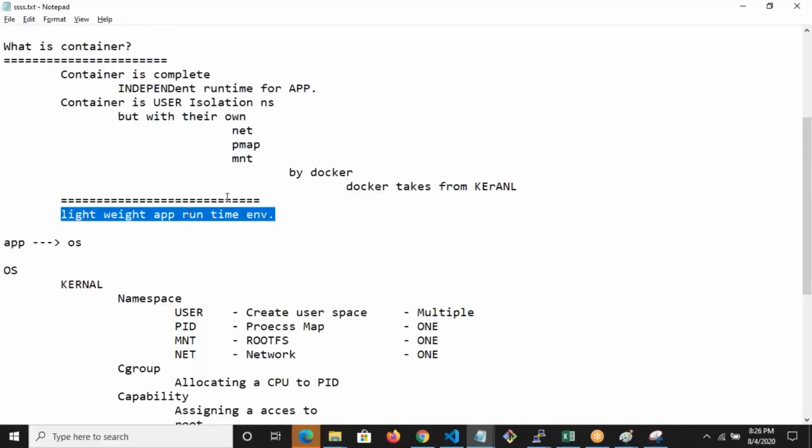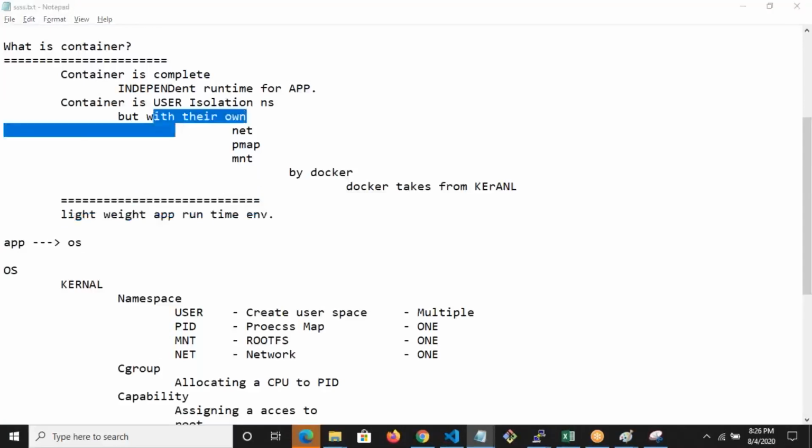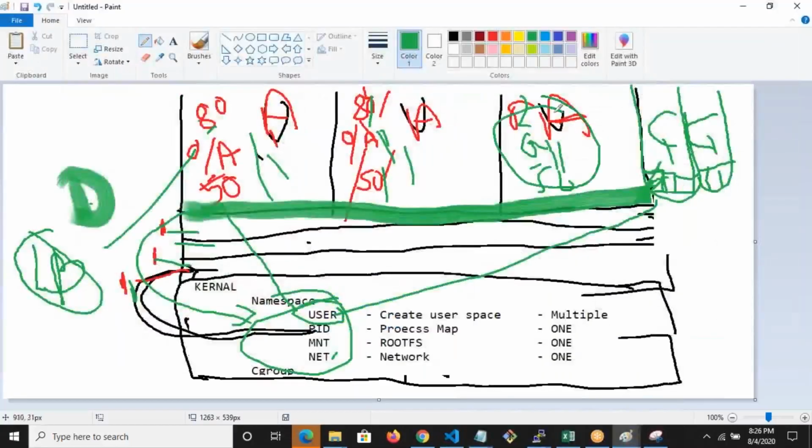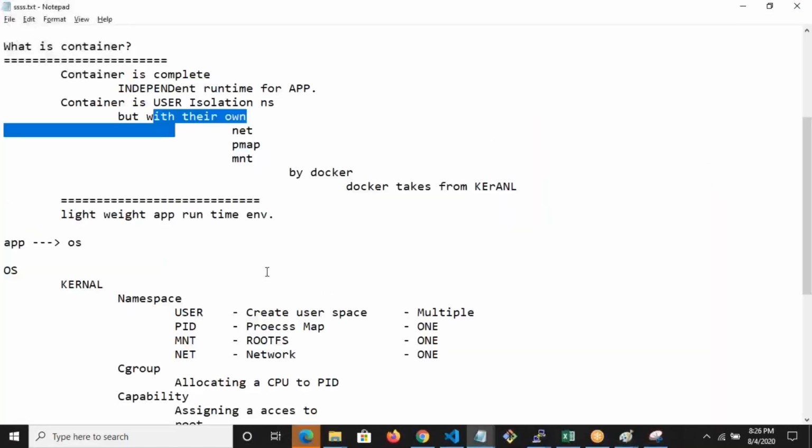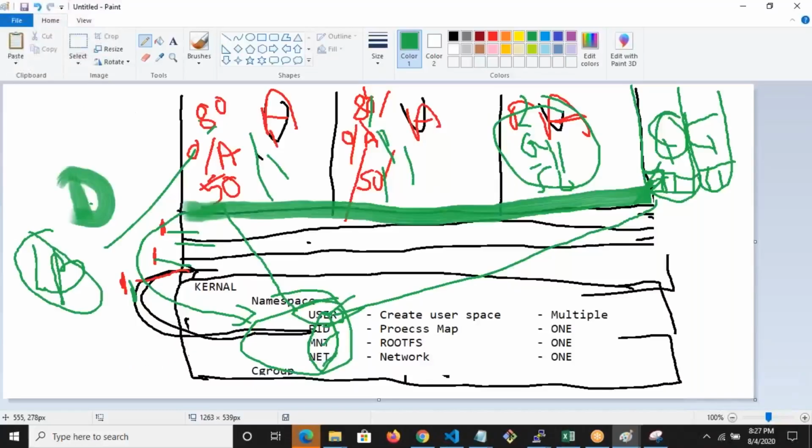Okay. So the container is not having any operating system. Understand that. It has only this user, PID, network, MNT, and this is what any application needs. Make sense? So they are not copied, right? They are just pointing, right? Copied means, the libraries which are there in the kernel, are they copied into that container or are they just pointers referring to them?